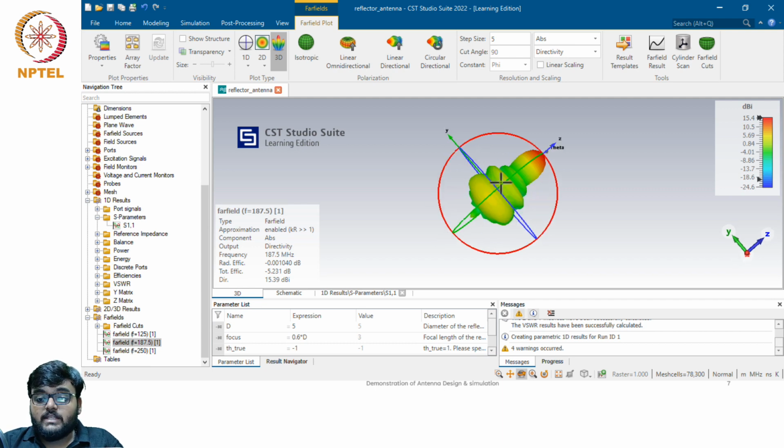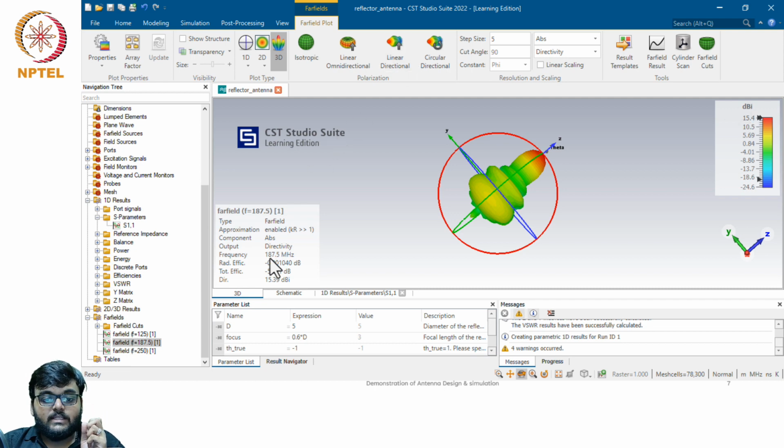It's not much, but you can see the maximum beam is towards outward, which is 15.4 dBi, but this is not valid because we have approximated most of the feed things, and you try to stretch a bigger simulation into a smaller one, so you are not getting a proper result, but you are actually able to see how the reflector antenna radiates in a focused direction.